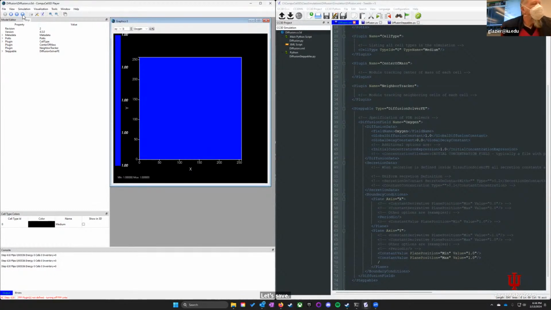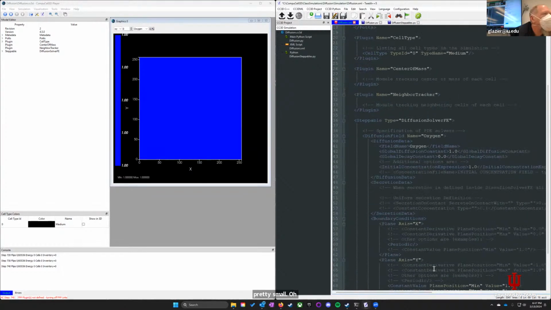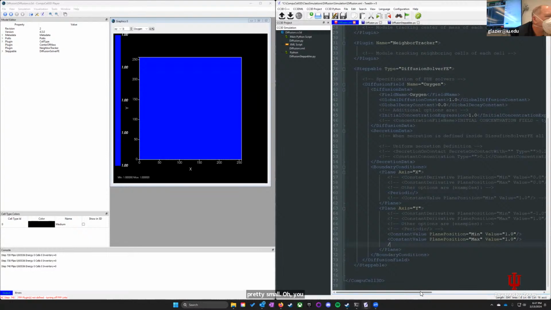Pedro, do you see the problem? It's a little hard for me to see the text because it's pretty small. Can you control plus? Okay, there. What is going on here? Get rid of the backslash in line 70. There's a backslash instead of an equal sign, I think. No, I think it's the closed brackets missing. It looks okay. That looks all right to me. Let's save it and try it again.